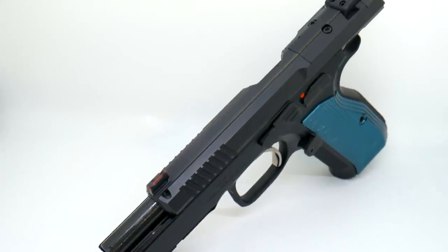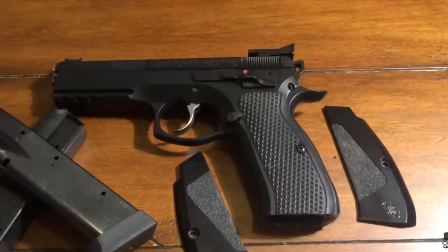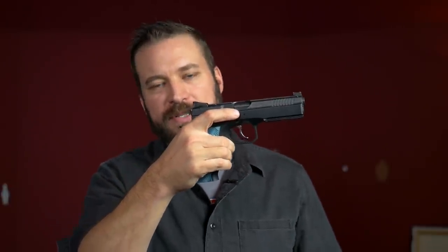The CZ has forward serrations with a good bit of bite — this is improved over the old SP-01 shadows I used to compete with. Because it is a slide-on frame, it is kind of a technique specific to this gun that you'll have to learn: how to rack the gun in front of the ejection port, which is the method most competitive shooters tend to favor for tap, rack, bang — less movement involved, so it's more efficient. The balance on the Shadow 2 is going to be very muzzle-heavy with a very thin profile, though it's counteracted a little bit when you put a carry optics magazine loaded into it.